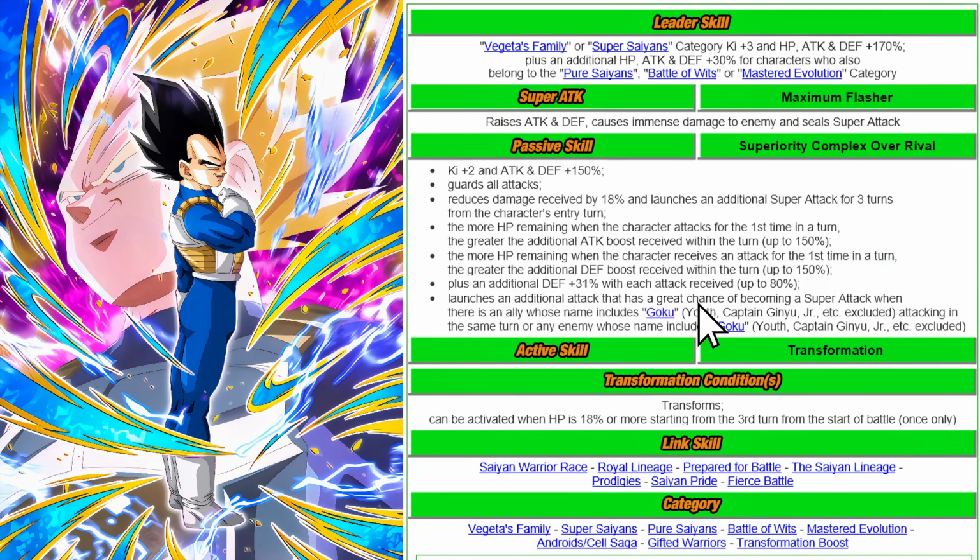Once an additional attack has a great chance of becoming a super attack when there is a Goku ally attacking in the same turn, or an enemy that's a Goku, right? So looking for blue zone, those types of things, but ultimately you just want to have a Goku in the same turn, because this is very strong here. Guaranteed additional attack with a 70% chance of being a super attack, thus proccing an additional stack there. Very beneficial. You're not going to need Goku afterwards, but while you're in this form here, boosting up, Goku is in a sense very valuable.